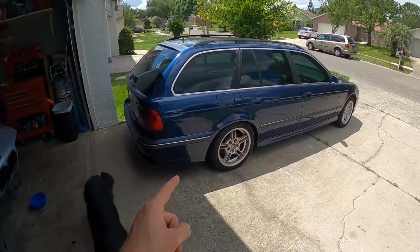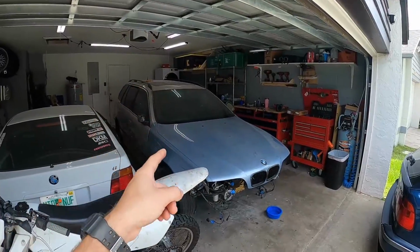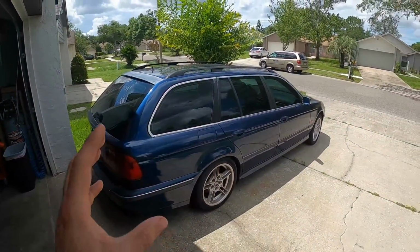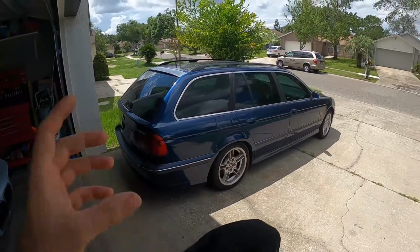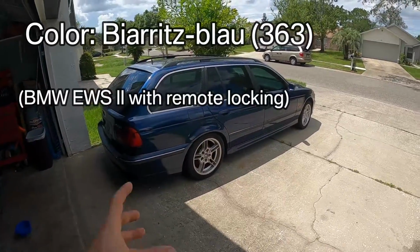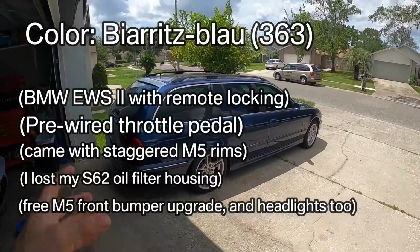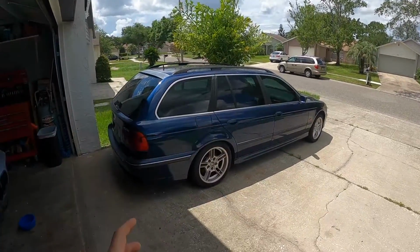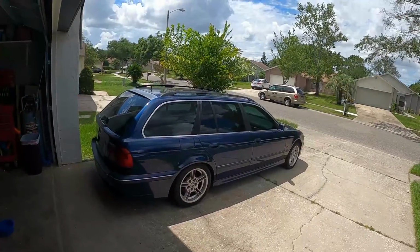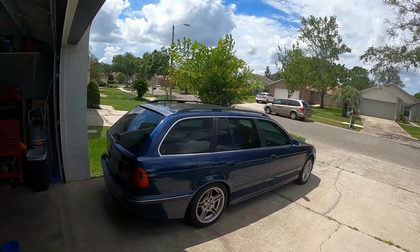We're going to be using this shell to swap our E39 M5 motor into, which is currently in this Titan Silver shell, but we're using this one because the shell is in a little bit better condition. It's a color that I really like, and also came with a couple features and parts that we were going to need for this build anyways. And at under $600, it only made sense to pick this car up because it is worth so much more in parts alone. This is going to be the perfect car to use for an M5 motor swap, and the color on it is amazing.